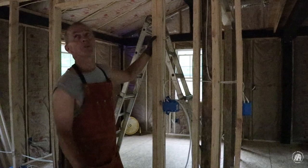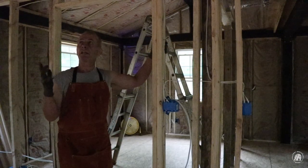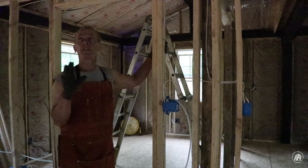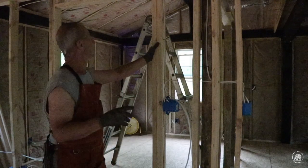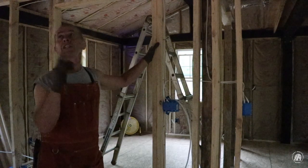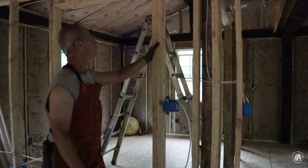But I've got to remember to do those, and I think what I'm going to go ahead and do is cut those holes in these purlins on the 5 sections where I intend to mount ceiling fans, so that it will remind me which one is going to get the ceiling fan, and I won't forget any of the wiring. I should probably go ahead and run the wiring for that too.